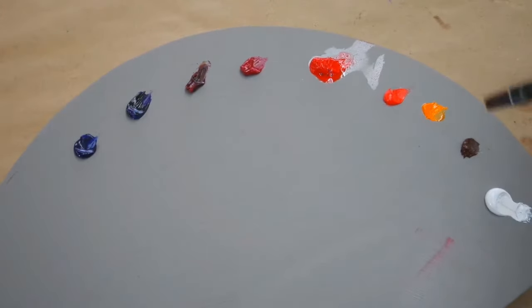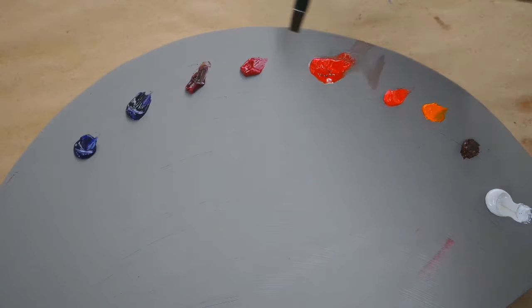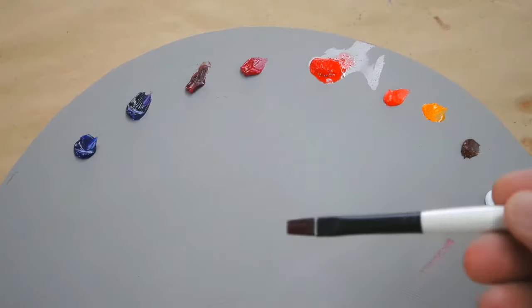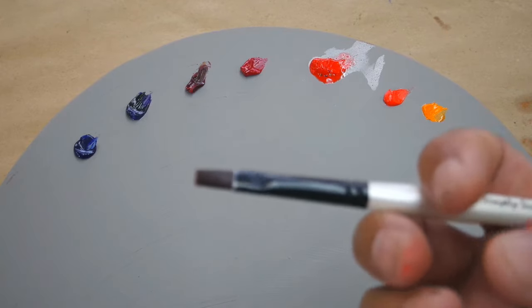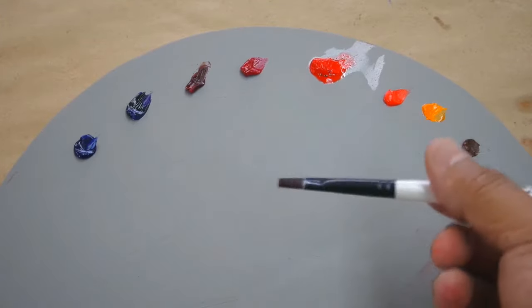Okay, we're getting ready to paint our tulip, but we need to mix our colors ahead of time. Let me let you know what I have. Titanium white, burnt sienna, cadmium yellow orange, cadmium red light, cadmium red, phthalo red rose, alizarin crimson, dioxazine purple, and ultramarine blue. With this class, we're going to concentrate on the petal itself, the flower itself, not so much the leaves. So I will mix the colors ahead of time, and we'll do that in fast speed.